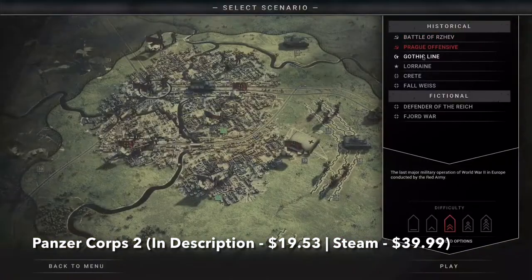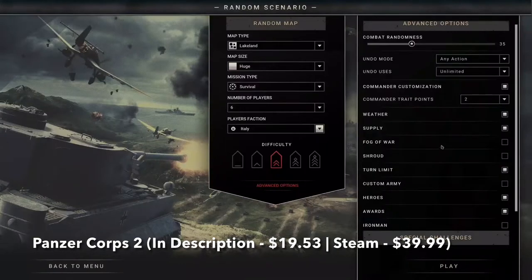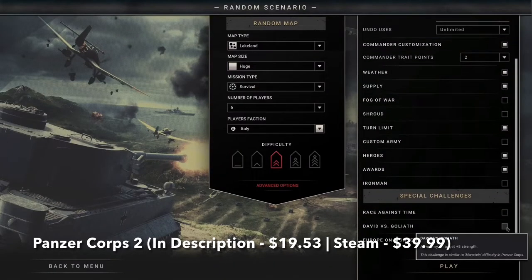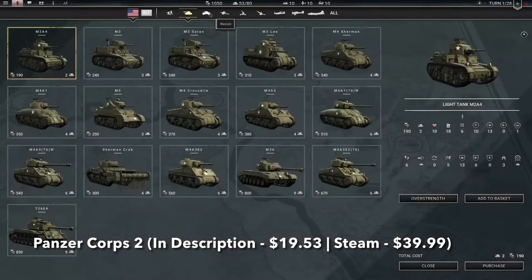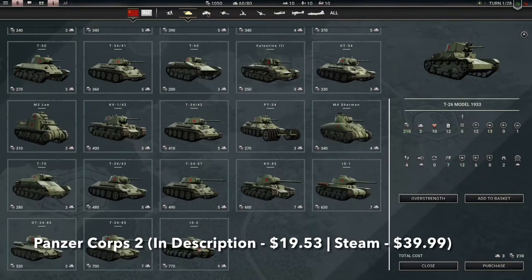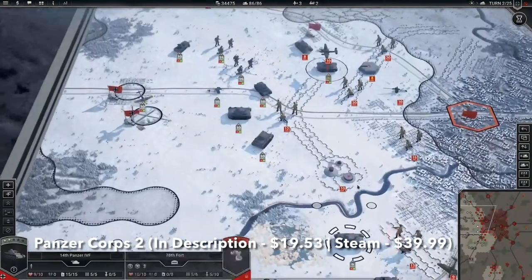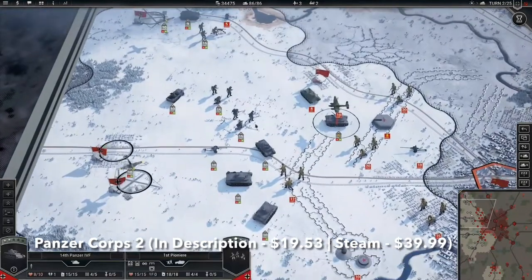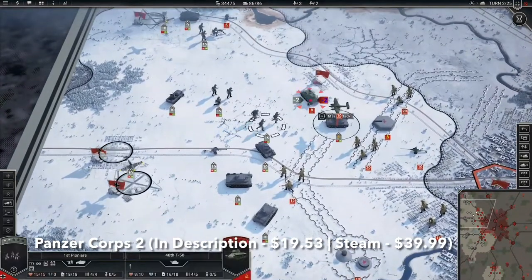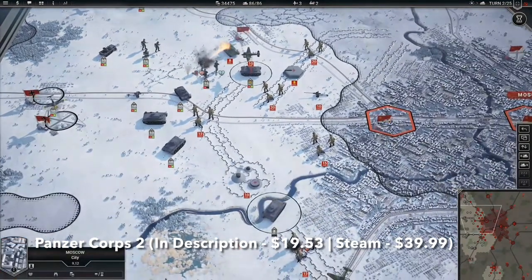You can also play on several pre-made scenarios or lead any faction in randomized scenarios, and tweak all your settings to your liking, randomizing your map through the new random map generator. Every major power from the European theater of the Second World War is thoroughly represented and has a huge unit roster. The total number of unique units in the game is a staggering 1,000. No other strategy game covers as many authentic World War II vehicles as Panzer Corps II.